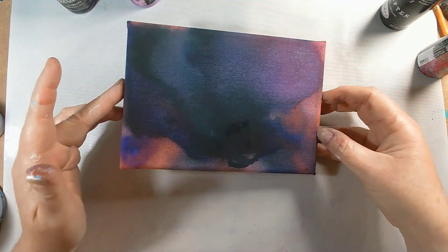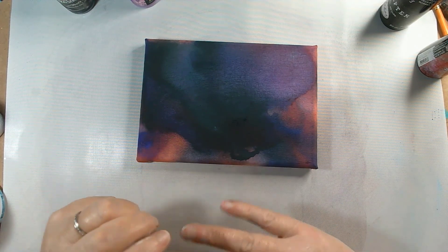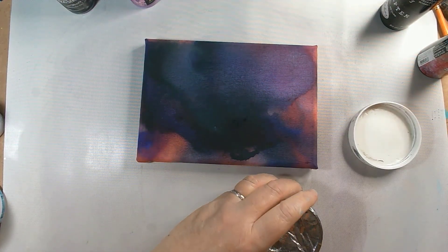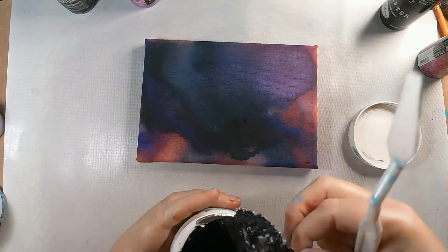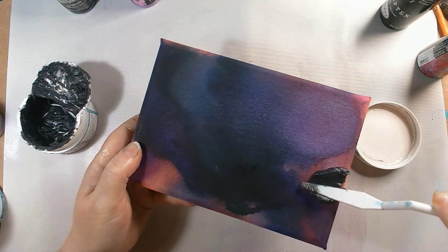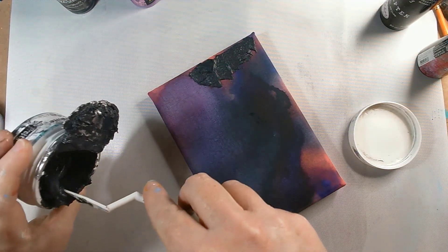That's starting to get a little bit of interest. I'm not sure that I like this colour but I'm not going to panic about it because we're going to be adding lots of other things, so it's absolutely fine. Next thing I'm going to add is my Pretty Gets Gritty gritty granite paste. I desperately need to order a new jar because I'm really out of it - I think I use it in pretty much every mixed media project I do, so there's very little left. I'm just putting this on in the areas that I think it would suit.